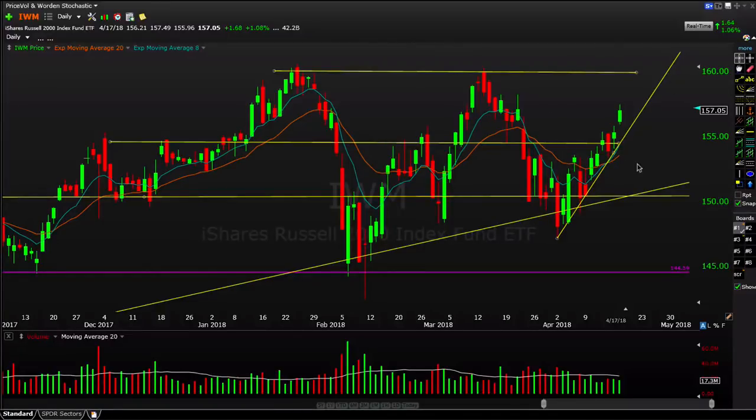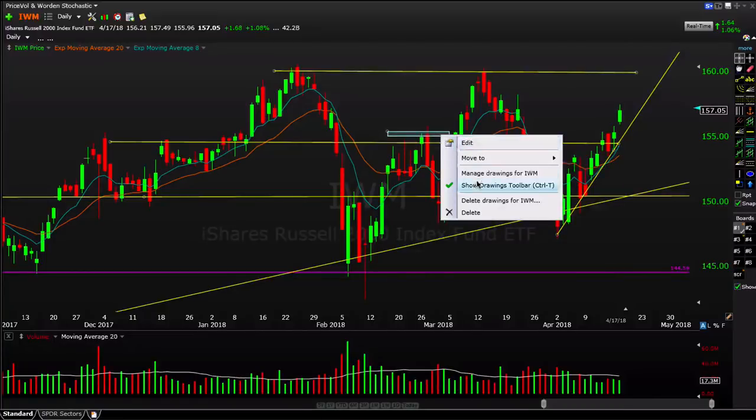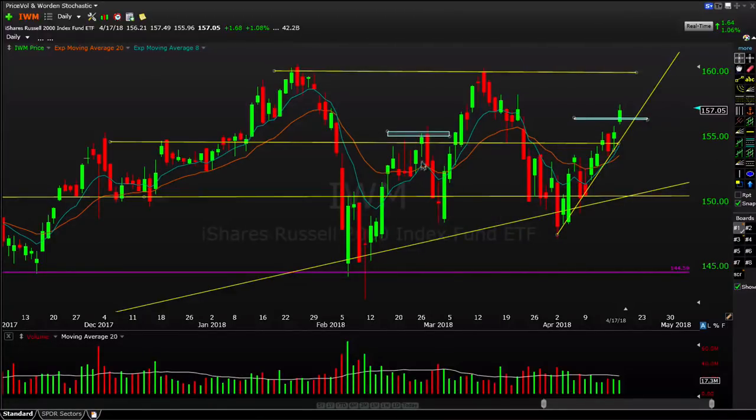If the bulls are going to keep this party going to the upside, we have this trend line from last week's slope — you can see things getting a little parabolic or excited toward the end, which ties back to the VIX selling off. We also outlined the scenario, trying to cover both bullish and bearish cases, of this potential sloppy sideways slanted head and shoulders pattern. If IWM abruptly stalls here, you could have a right shoulder developing — it doesn't fit a perfect textbook pattern, but something to think about if you're looking to potentially play the other side should IWM weakness emerge.